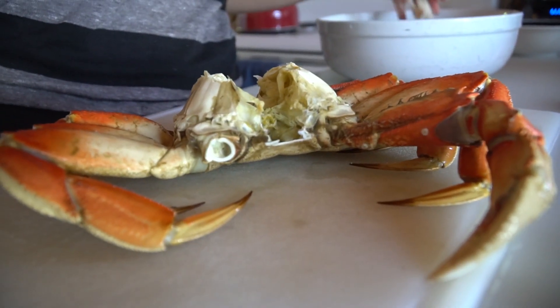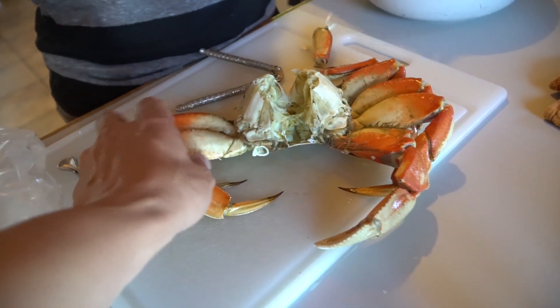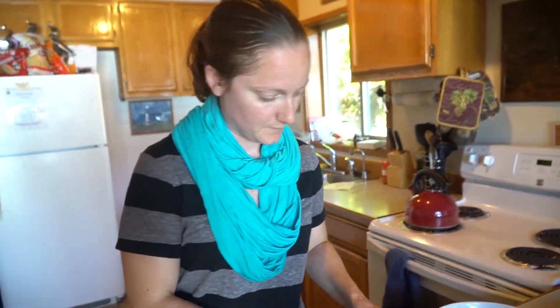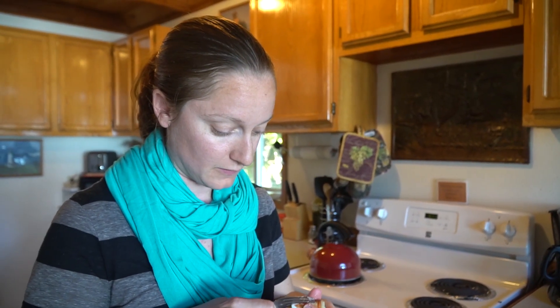We're making crab toast. So there's no meat in here. No, but there's meat in these three parts of each leg. And there's even some meat here, right? And the claw is the best. The claw is the best. We are recreating a recipe we had at the Clearwater restaurant in Newport when we were there the other day. So we're going to do crab melts, tarragon and shallot, and manchego cheese and sour cream for those of you who can have dairy.